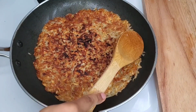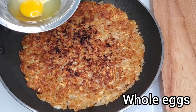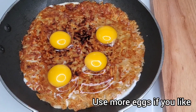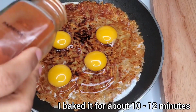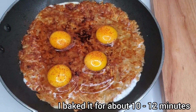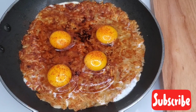I just pressed it down so that all the potato was touching the pan to get an even cook on it. So what we're gonna add now is whole eggs. I didn't take out the chalaza like I normally do because we want the yolks to be whole for this dish, and then we're gonna bake it in the oven after we put on this paprika on top. He did use cayenne pepper in the video for this step, but I'm using paprika because I don't want too much heat since I'm sharing it with my son.